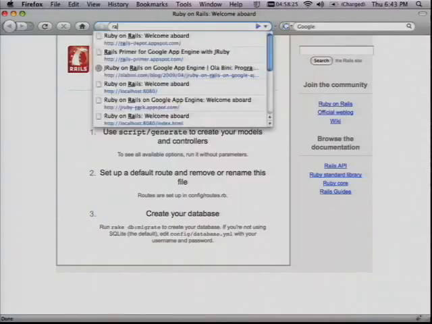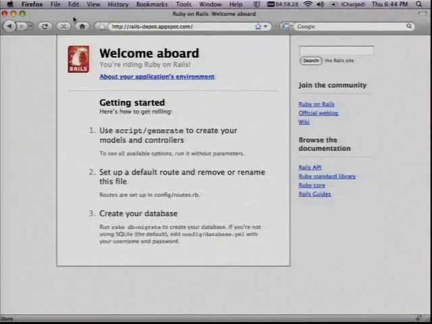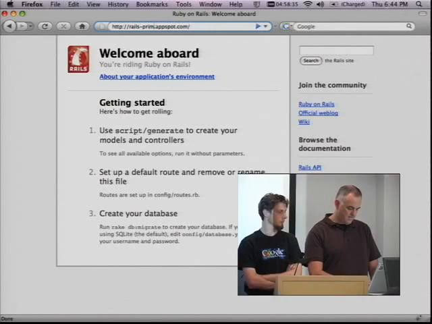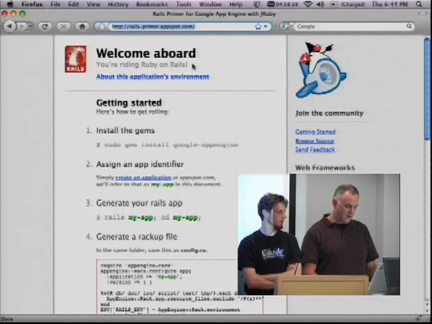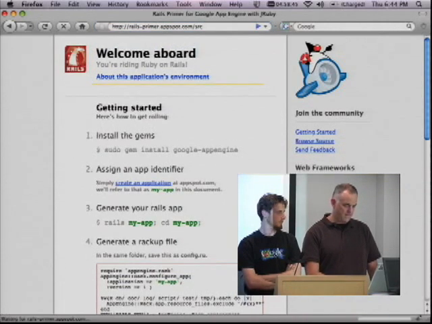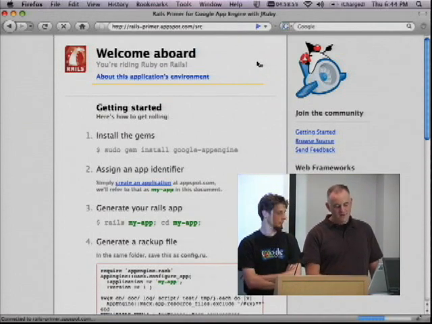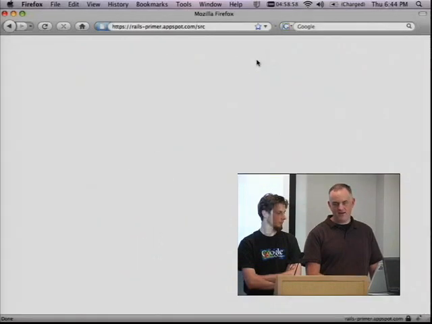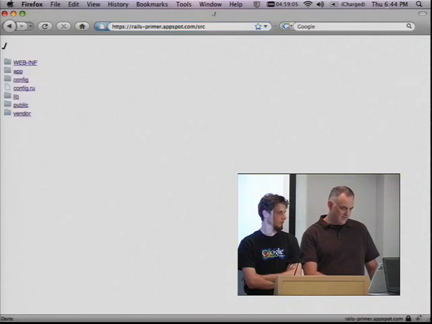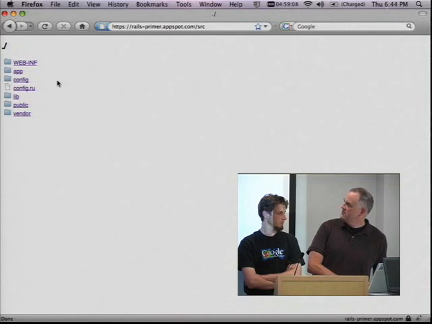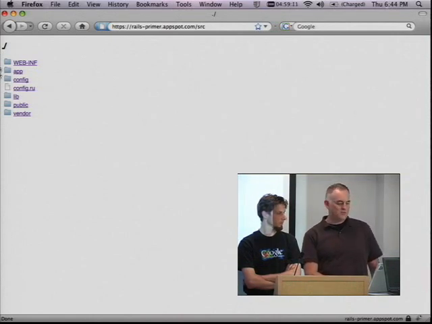If I go to my Rails primer, actually that's the wrong one. I have this source directory, and again, I can list on this application what's going on there. It's been idle here for a little while. Now, one thing you will notice is that your apps can take a few seconds to come back to life. And what have I done here? There you go. So I built a little controller and a view that lets me browse.